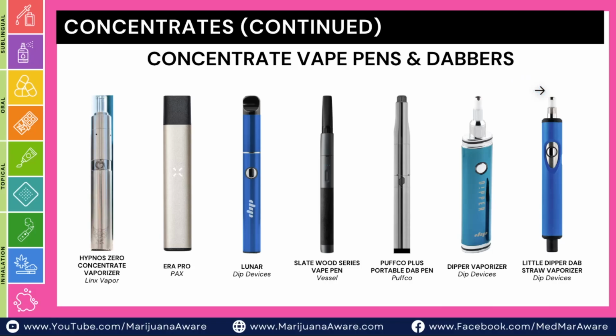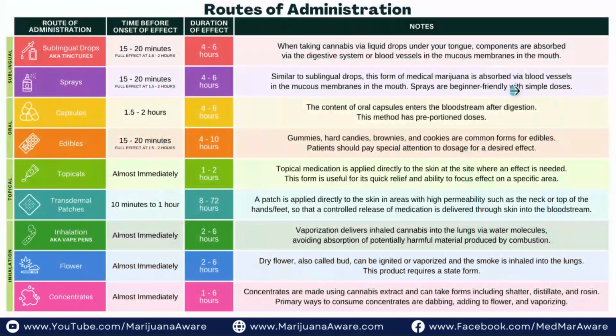So in many cases, talk to someone who's experienced at this if you're looking at using these, or talk to your dispensary. They'll help you get started in being able to use concentrates effectively. I highly recommend trying it after you find your therapeutic dosing level. Now let's summarize a little bit. Routes of administration. We have onset time and we have duration time. You can mix and match these.